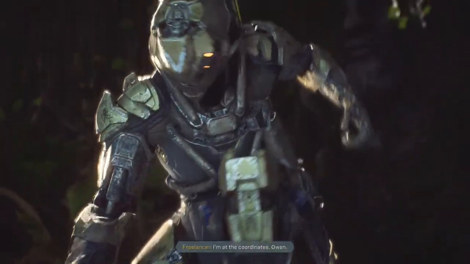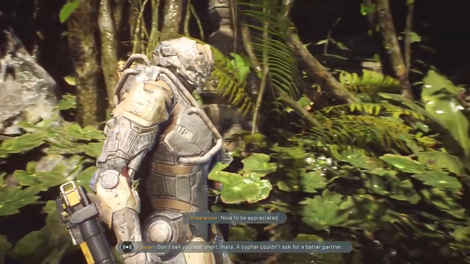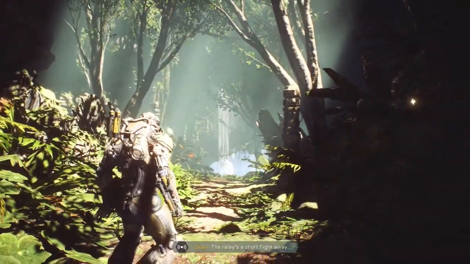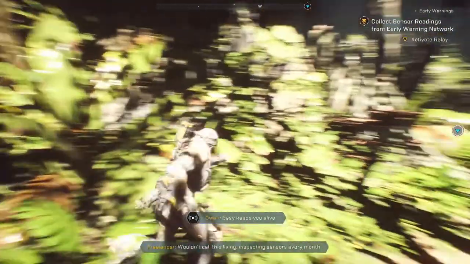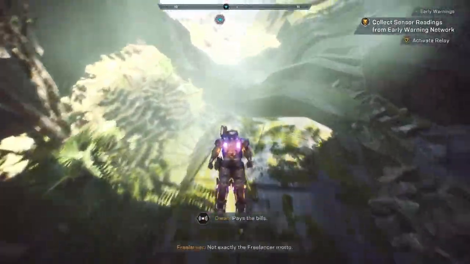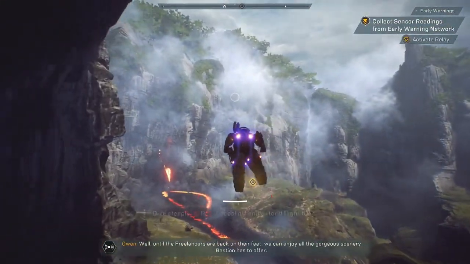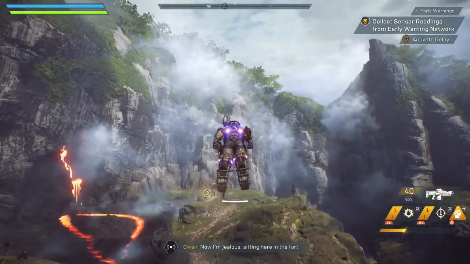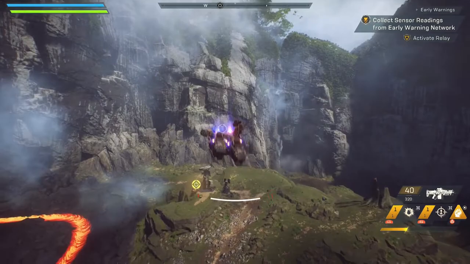How about the coordinates, Owen? Impressive entrance as usual. Nice to be appreciated. Don't sell yourself short, mate. A cipher couldn't ask for any better partner. You could ask, but not many of us left. The relay's a short flight away. Easy contract so far. Easy keeps you alive. Wouldn't call this living. Expecting sensors every month. Yeah, pays the bills. Not exactly the freelancer motto. Yeah, until the freelancers are back on their feet, we can enjoy all the gorgeous scenery Bastion has to offer. Flying around it is even better. Now I'm jealous, sitting here in the fort. This environment looks fantastic.